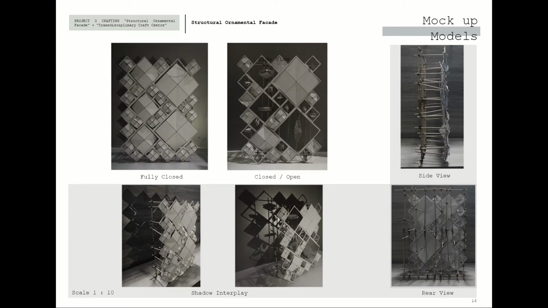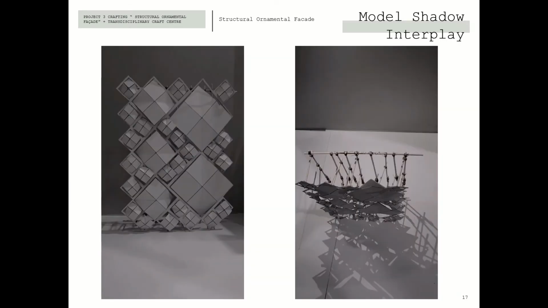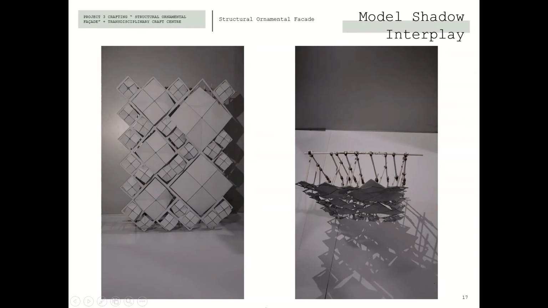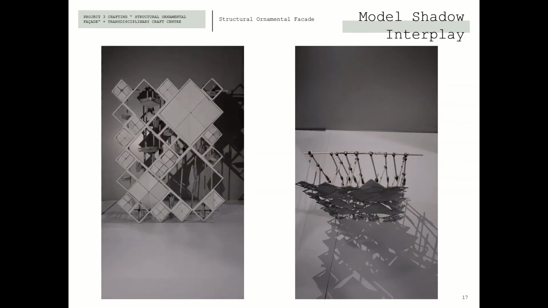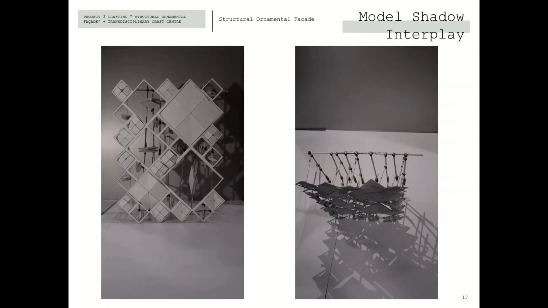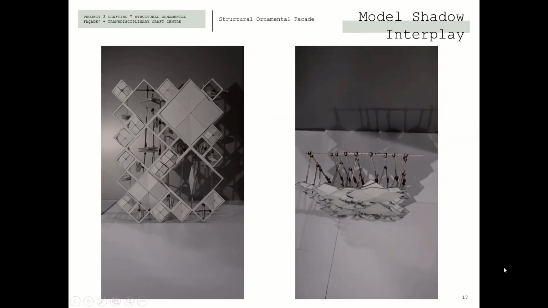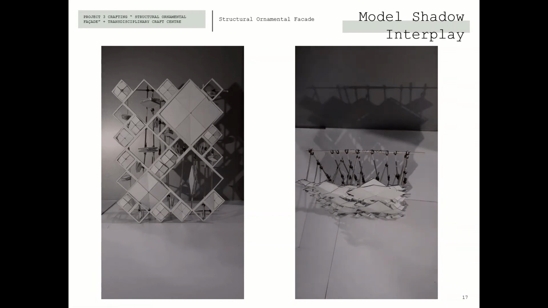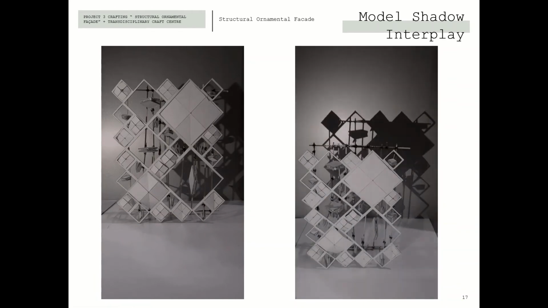Pictures show how the facade works on the overall screen and how shadow interplays with the facade. These are videos showing how the shadow interplays within the facade. They move from left to right, when the facade is fully closed and half of it is fully open. And then the next video, from top, bottom, left, right, I just tried to play with the shadow to see how the outcome would be.